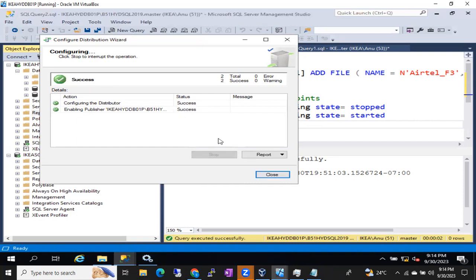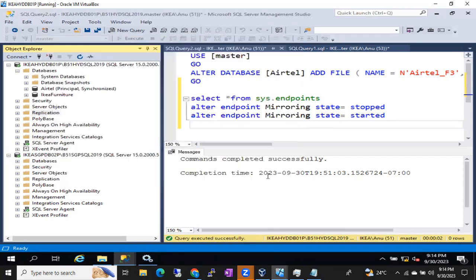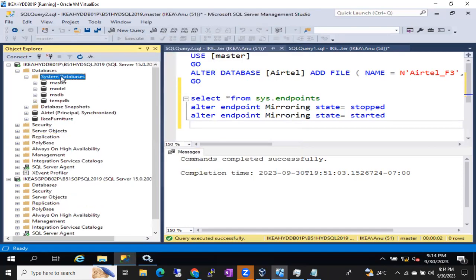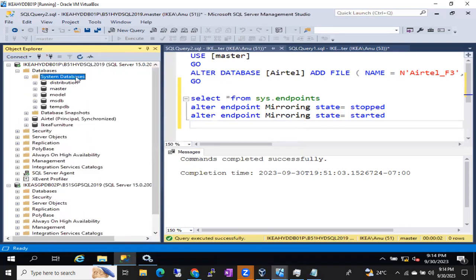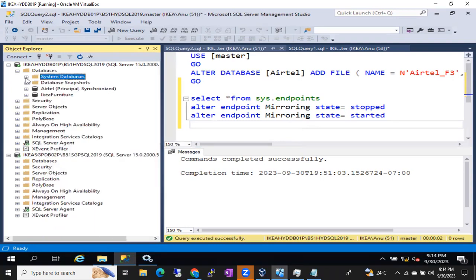Right, okay, so distribution is configured, guys, close it. Now if you see here under system databases, you can just refresh, and you can see an extra database called distribution database. You can see that distribution is created, okay, fine. So only on the principal or publisher you will configure the distributor, guys. No need to configure it again in the subscriber and all.